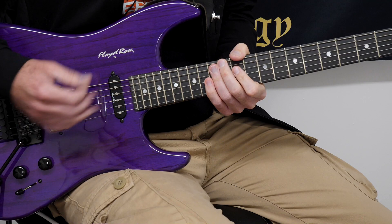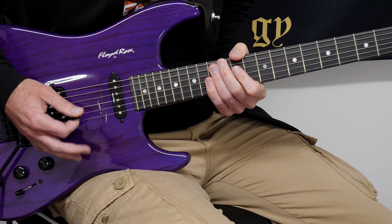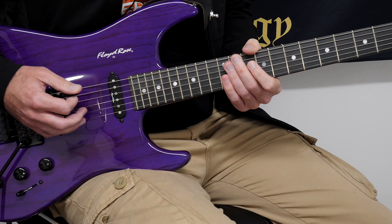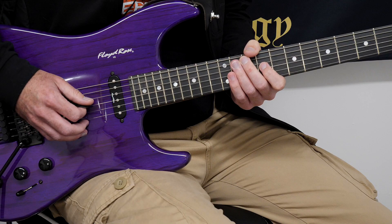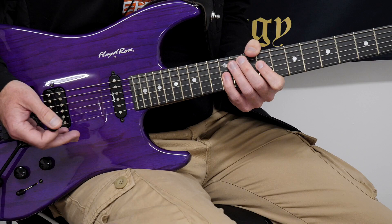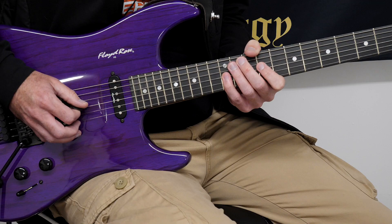You really need to work with what your body wants to do but also the sounds you want to hear. It's not just about getting the most efficient position to do things quickly — it's also about getting the sound you want. When everything comes together you're going to play better, because when you like the sounds you're hearing you dig in more and really enjoy it. Give yourself a kick up the ass — give yourself permission, don't be afraid of making a mistake or hitting the wrong string. If you put in gentle effort you get gentle results; if you put in aggressive effort you get aggressive results. It's an aggressive technique whether you like it or not.